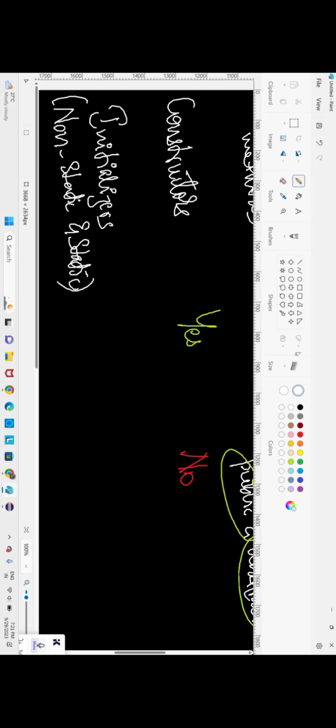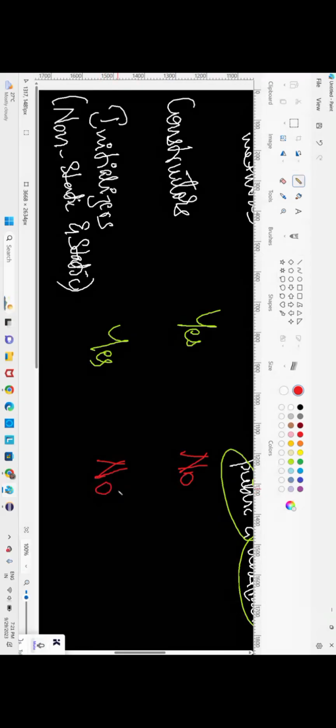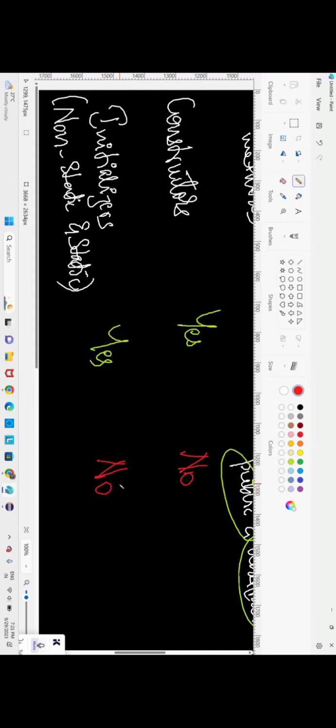Both are allowed inside a class, but in an interface they are not allowed, because to initialize them we have to create an object. We can't create an object of an interface, so you can't have initializers, whether static or non-static.